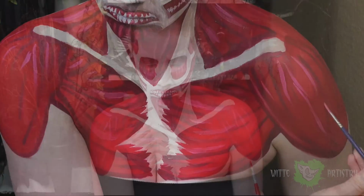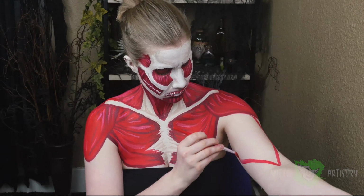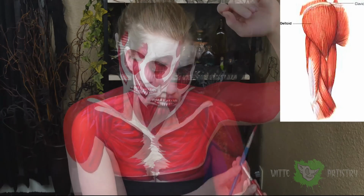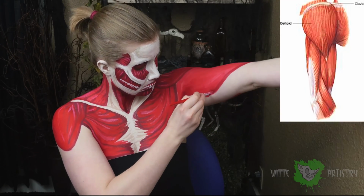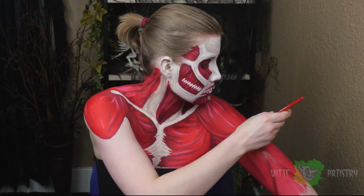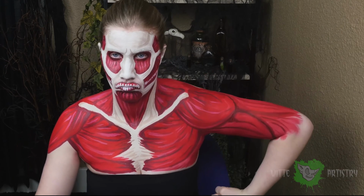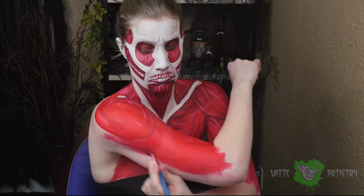So I decided that I wanted to challenge myself and have my arms covered too. So now I'm just repeating the same exact process that I did everywhere else for the muscles, but this time on my arm. Make sure you follow some sort of anatomy reference, so I'm drawing the bicep right now and the tricep on the back, filling it in with the mid-tone, then just going in with the dark tone for the striations, and then the lighter tone for the muscle highlights. Make sure you keep the highlights sort of slender so it at least still looks kind of realistic. And then repeat on the other arm.